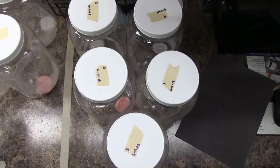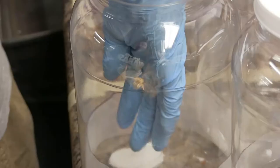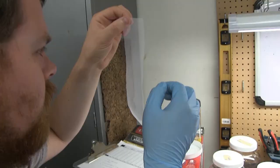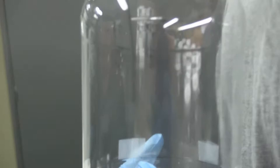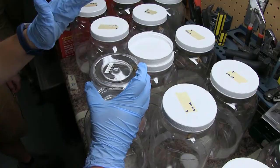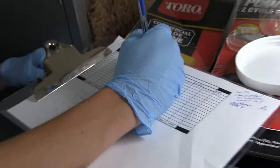Every day at 3, we go down into our lab where we keep the moths — there are 25 of them, five groups of five. Each jar has a different sugar solution. We take the moth out, collect the mesh, count how many eggs are on it, then count all the eggs in the jar, record it, and destroy all the eggs so we know the count resets for tomorrow. Then we put the moth back in and wait another 24 hours and count again. For all 25 jars, it's been taking around an hour and a half. Each one is getting around 50 to 200 eggs now, and it's expected they can get up to 500 or 1,000 a day, so it's just going to keep increasing.